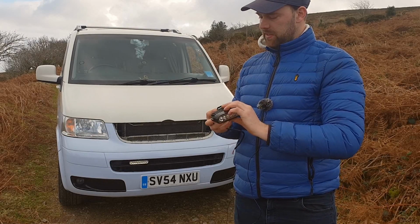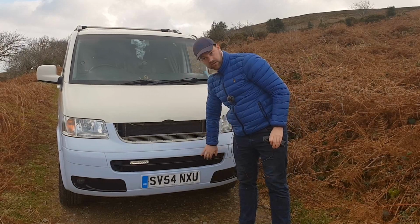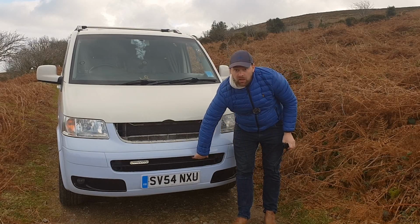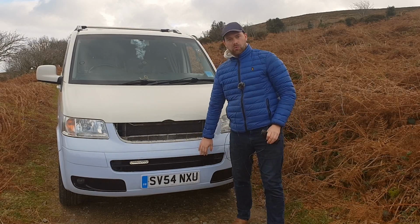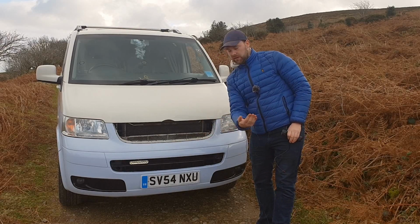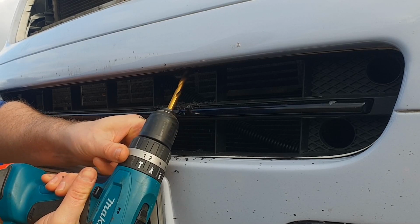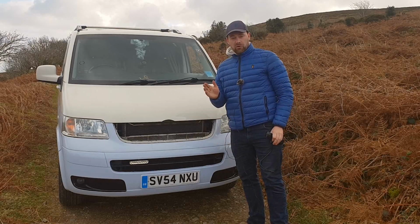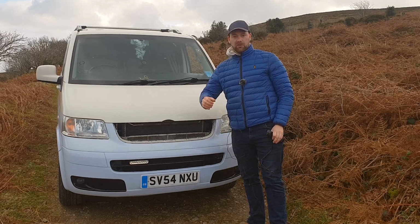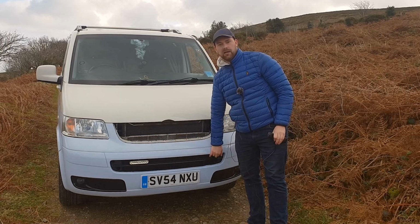When you fit these and drill the hole, there is a support bit of plastic on the top of this bumper, which you can't see, but you can feel if you put your hand up inside there. You'll want to drill slightly towards the front of the van, away from the van, so it takes out a bit of the plastic from that support beam. Also, you want to fit a big washer in there so it spreads the weight across this plastic, so the plastic isn't under the most strain when you fit the light.